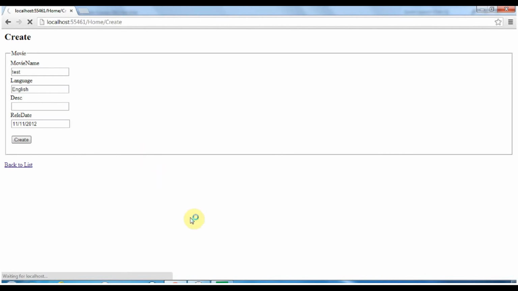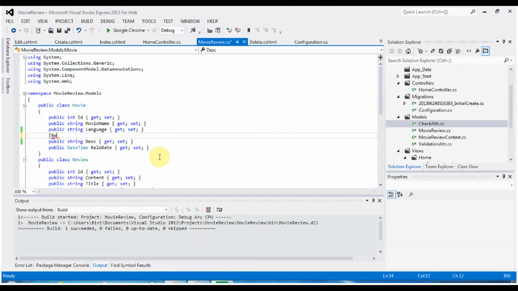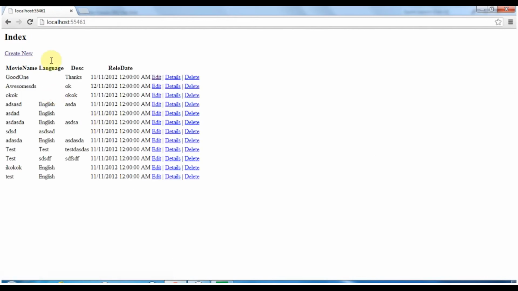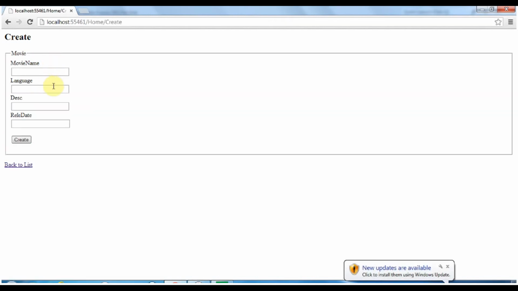While it's creating, let's go back to our model. Okay, this is created. So it's created, test, English. We don't want this data to be created without a description if the user enters the language as English.